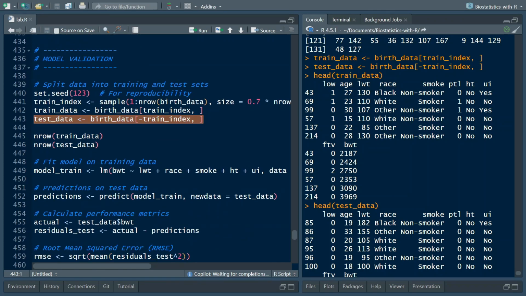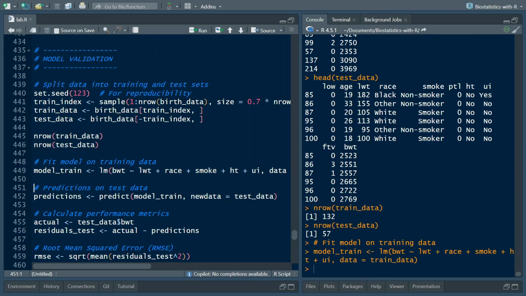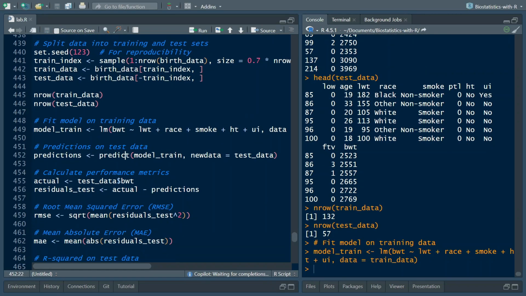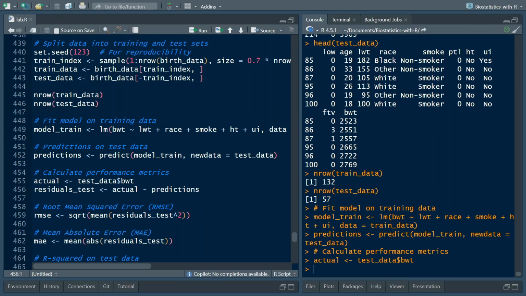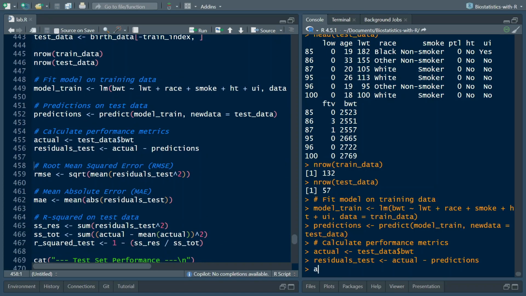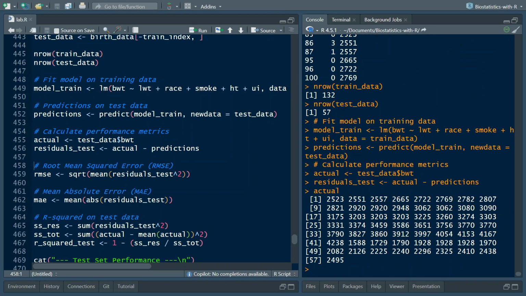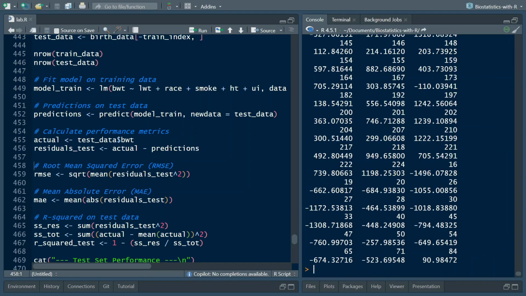So we're going to be running the model on the training, and we will now test the model on the test. So you see we are running our model currently on the train, which is this, and we are going to predict from the training model. We're using this particular code you are seeing here. Then we'll calculate the performance metrics and also the residual tests. So these performance metrics are going to show the performance of the model, that is the training model. Then residuals tests. So these are residuals, the difference between the actual and the predicted values.